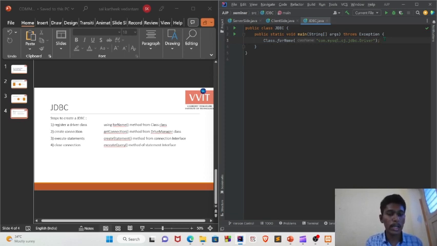We need to create the connection. For that, we need to take a method called getConnection from the DriverManager class.